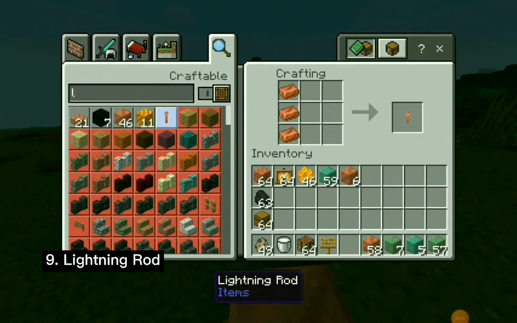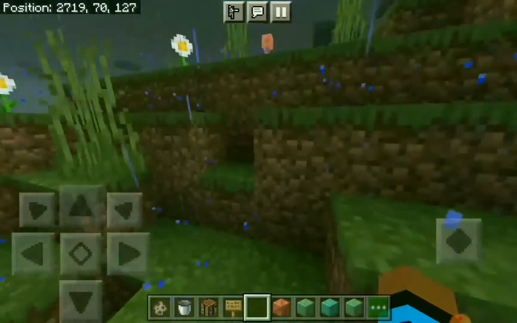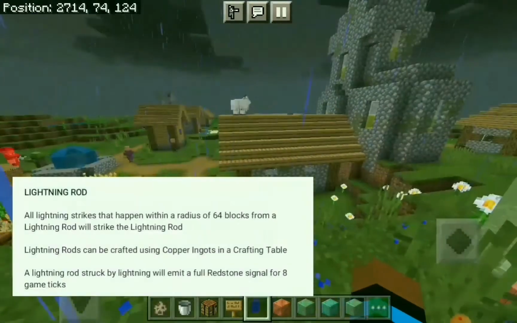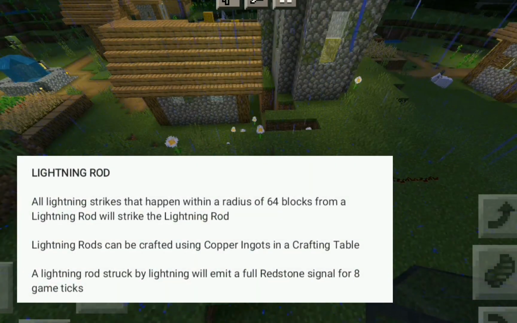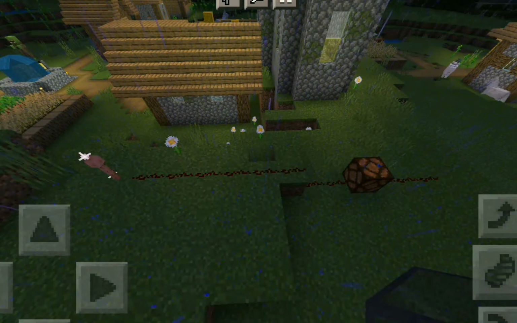Something that you can craft with the copper is a lightning rod. How the lightning rod works is that all lightning within a radius of 64 blocks will strike the lightning rod, and when lightning strikes the lightning rod, it will emit a redstone signal of 8 game ticks.